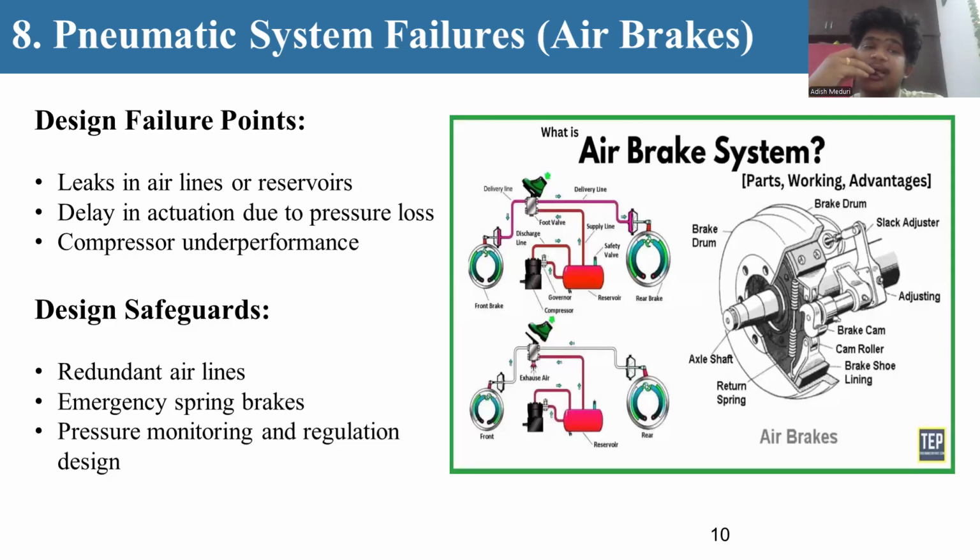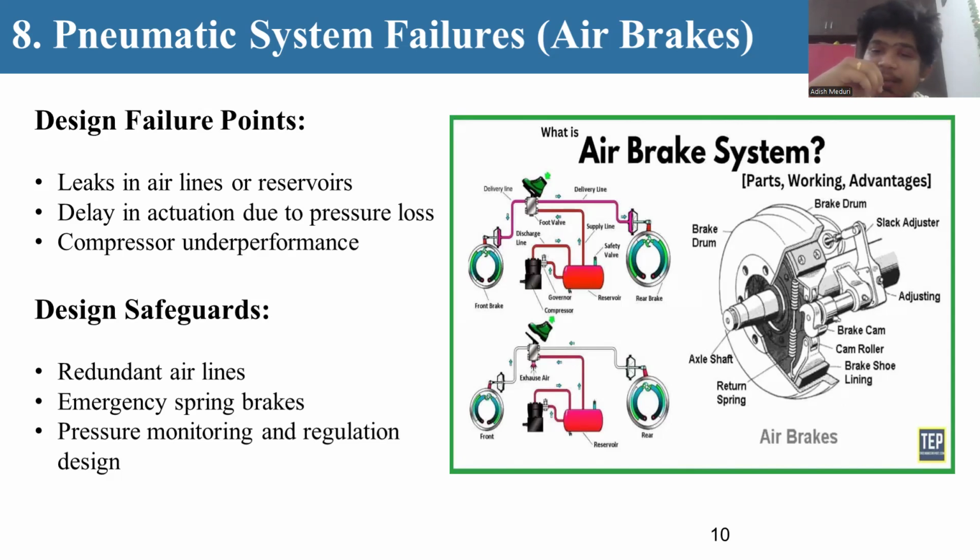Pneumatic system failures, air brake design failure points: leaks in airlines or reservoirs, delay in actuation due to pressure loss, and compressor underperformance. Design safeguards: redundant airlines, emergency spring brakes, pressure monitoring and regulation design. These are the three main design failure points, and to safeguard against them we use these design safeguards.